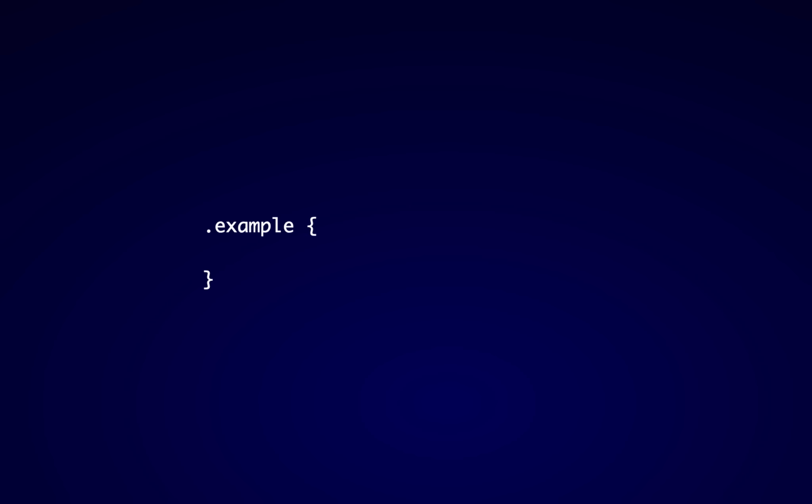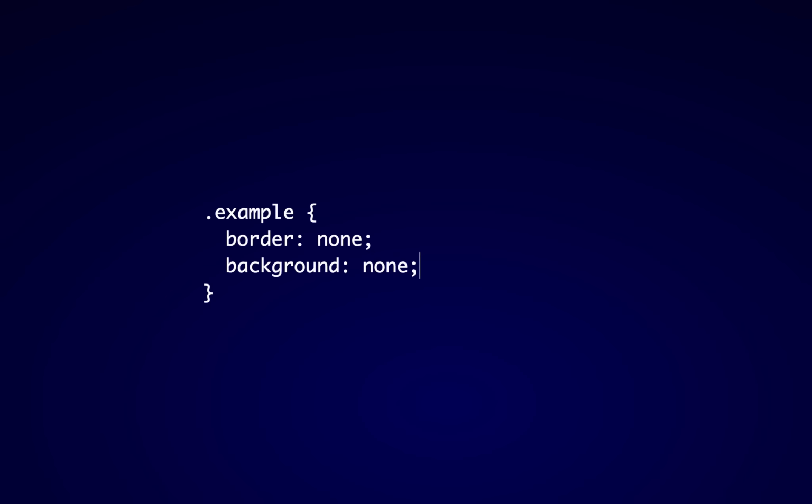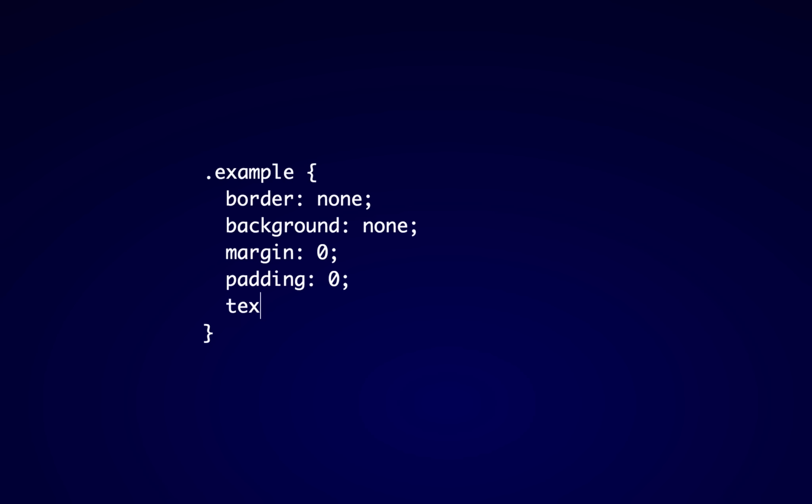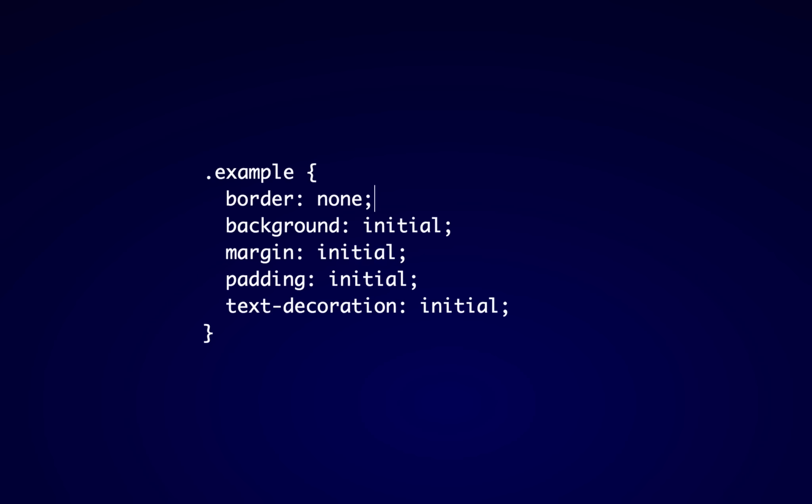For most properties, there's a pretty obvious default. The default border is no border. The default background is not having a background. The default margin and padding is 0. The default text decoration is, you guessed it, nothing. This is what's called the initial in CSS, and in fact you can replace these values with the word initial to mean default. We can see this in action if we look at something like a few paragraphs of text.